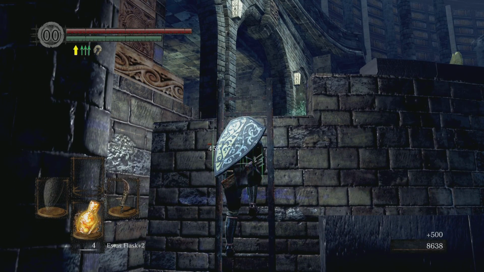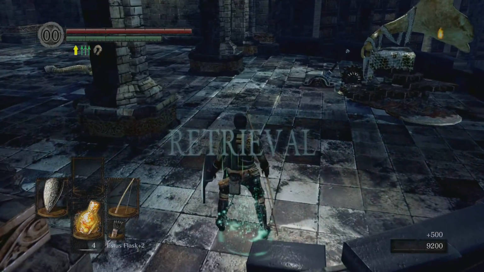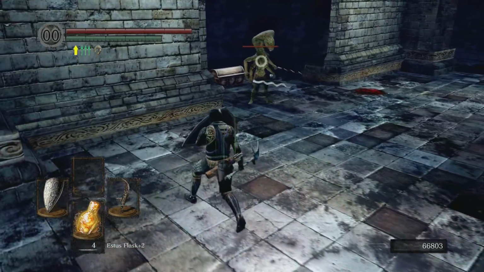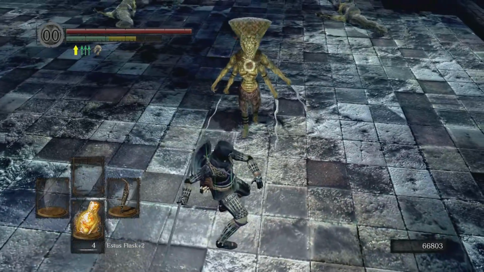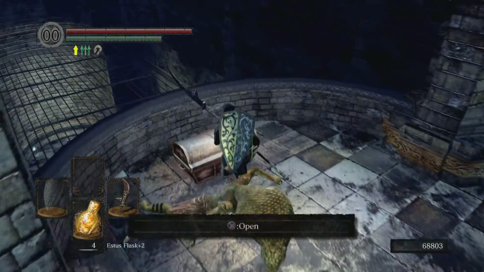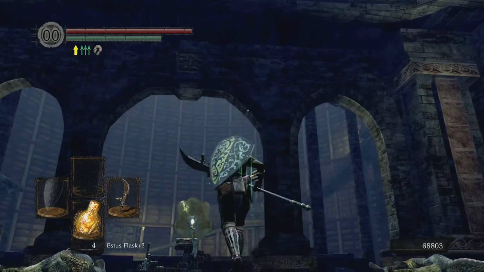That's one dead. There we go. And that just leaves this guy at the back, making for a much easier fight. I should have done it this way from the start. I guess I weren't thinking very clearly. There we go. And then chest here at the back will give us the archive tower key, which is what's going to let us get through the door at the top.